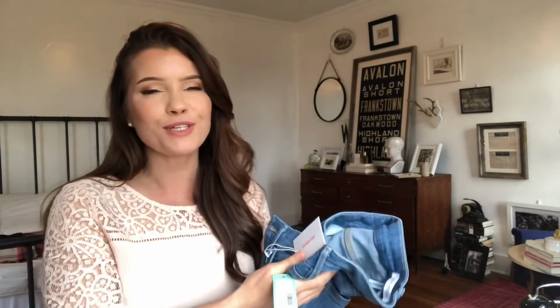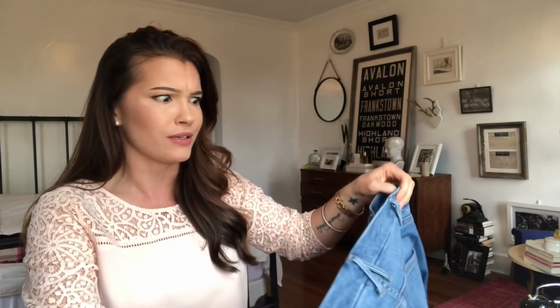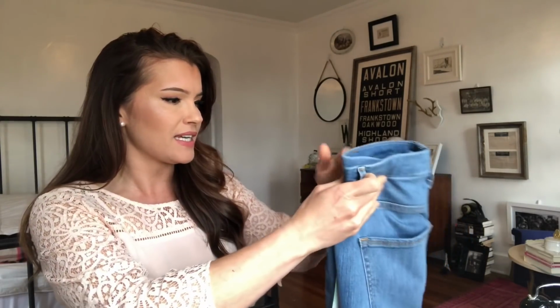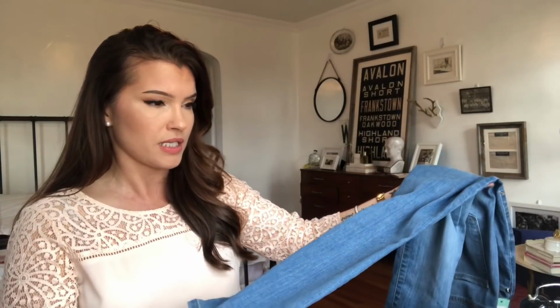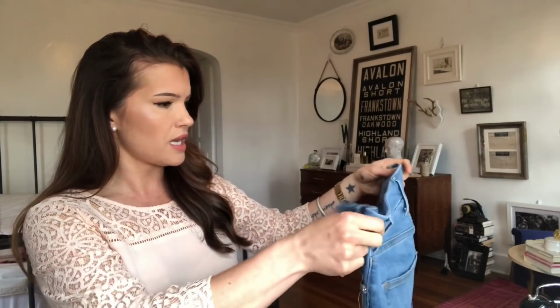And I've also been on the search for jeans that aren't super loaded down with spandex. I don't want a jegging, I want jeans that are primarily cotton with just the tiniest amount of spandex in them. And those have been really hard to find. This was another brand, Good American. This is Khloe Kardashian's brand. I had no idea because I don't keep up with the Kardashians, but I did some digging about some of their practices and it actually seemed like a cool company. They donate a portion of every single one of their sales to an organization called Step Up, which helps girls in under-resourced communities, which I think is cool. So I wanted to give these a go.